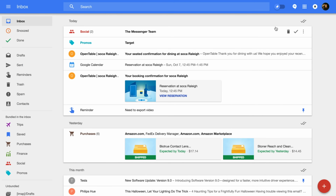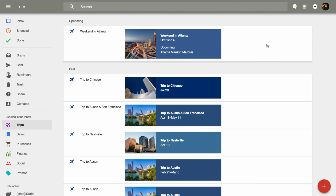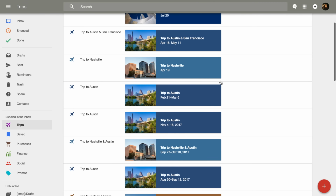And thankfully, Google has realized this and brought a lot of Inbox's features into Gmail. This includes Snooze, Smart Replies, as well as hover actions. However, Google still hasn't brought bundles. Arguably, that's the best feature from Inbox, and the Inbox UI is still way simpler to use than Gmail's. Now, Google has announced that bundling will eventually come to Gmail, but it didn't give a timeline. Presumably, this would happen before Inbox's sunset in March of 2019.